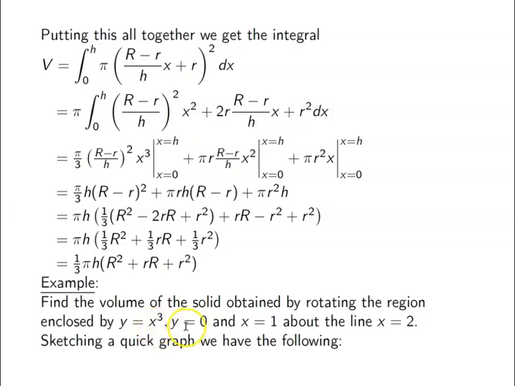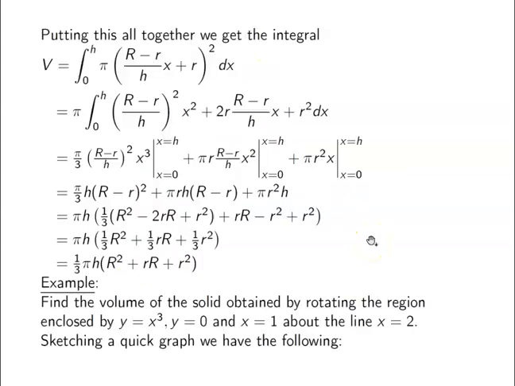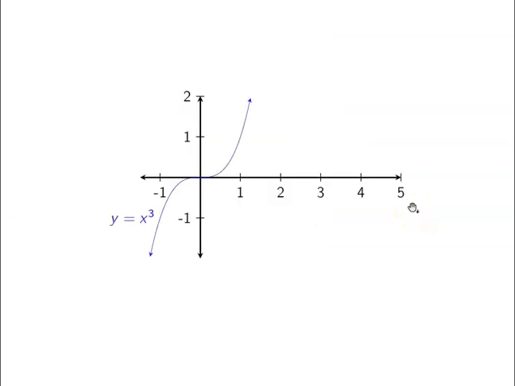Okay, so we know what x cubed looks like. We know what these lines look like, and we can draw a dashed line where we want to rotate everything about, right? Our line of symmetry. So I have my number line here. Okay, I have y equals x cubed, right? I'm going to put y equals 0, x equals 1, and x equals 2. Okay, so y equals x cubed. y equals 0 is just the x-axis. Okay, then I have x equals 1. So this is the area enclosed by the function, the straight line, and the axis.